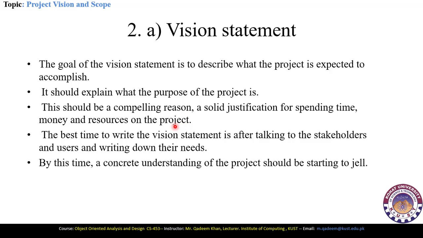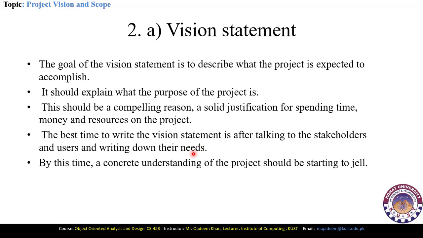The best time to write the vision statement is to talk directly with the stakeholders and the users, and then write down their needs or requirements.